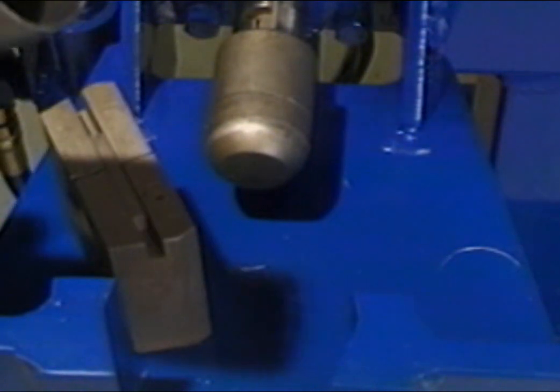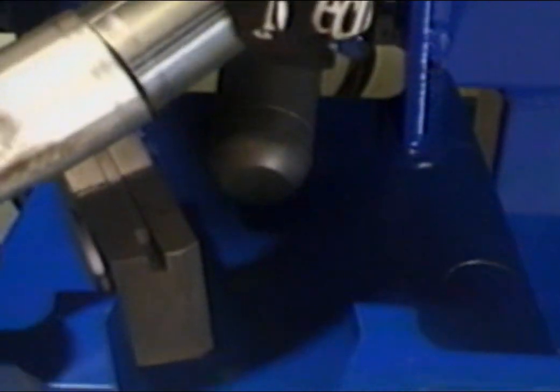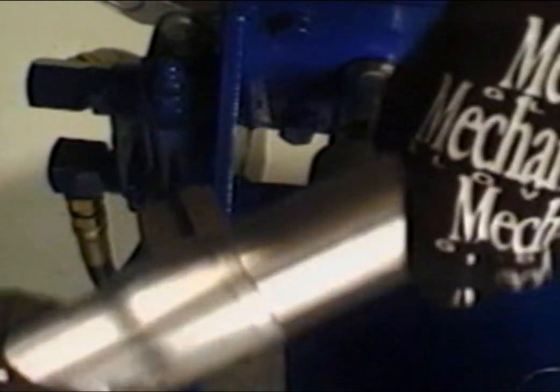After the tubing has been expanded, retract the die by lifting up the control handle. Remove the finished tube and return tools to storage area.